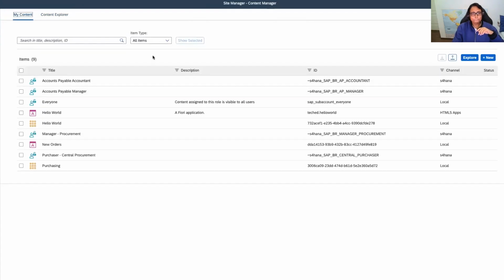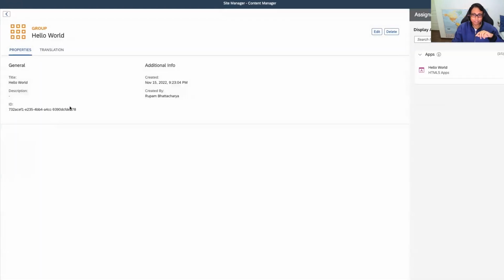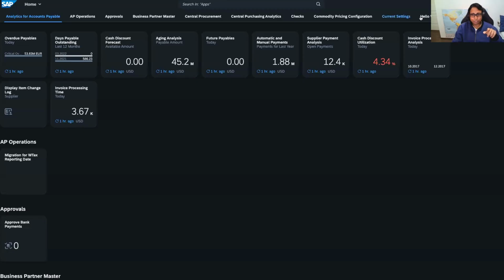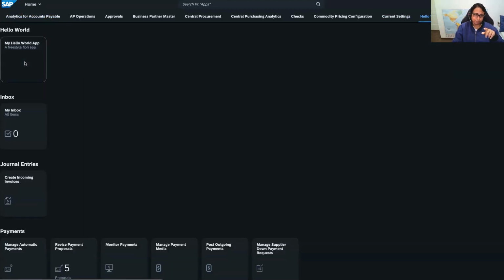And once we did that, the next steps were to add this particular application to a role who all can access this. I added it to everyone so that everyone can access this, but it depends on the use case. And in many cases, it would probably be assignable to a specific role where only specific users have access to. Then we also added it to a corresponding group because we wanted to show it inside. We actually created a Hello World group and then added this Hello World application inside that. So that's what it is. Once we did that, the corresponding Hello World application or group showed up with the application here.